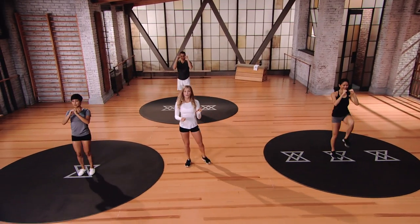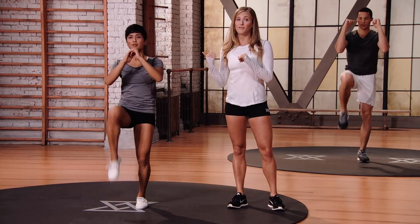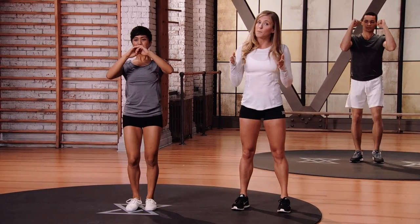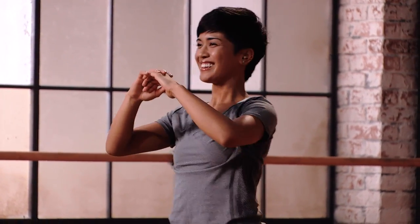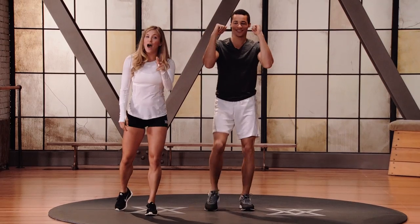So you're gonna have three mods today. Mod one is the easiest, all the way up to mod three, which is the most challenging. Right here is my girl Stephanie in mod one. If you're new to the game, or maybe you're playing for fun, you're gonna learn the basic fundamentals right here in mod one. What's up, Steph? Moving back to mod two, right here is my guy, Stefan. Now, if you're a novice player, then mod two is for you.